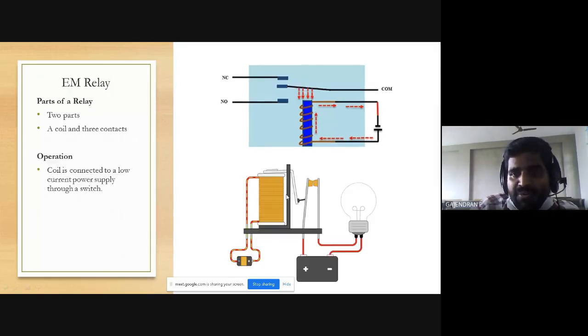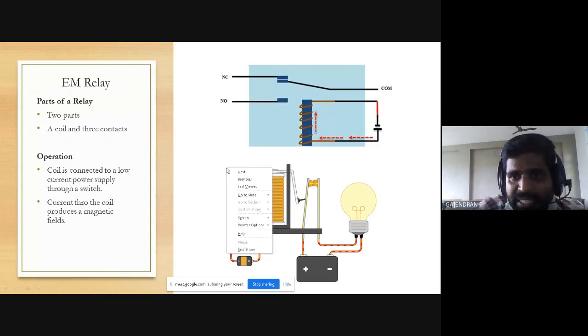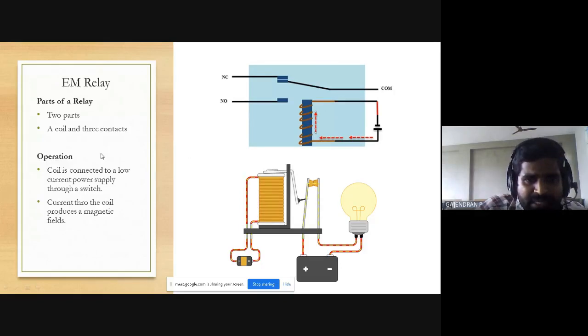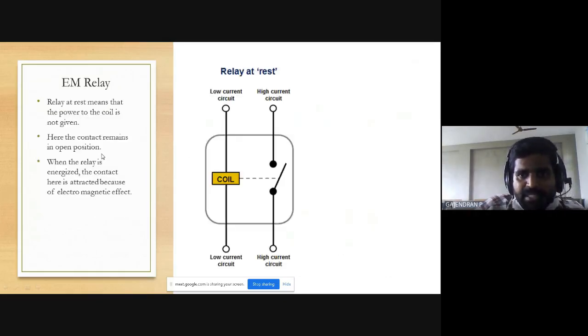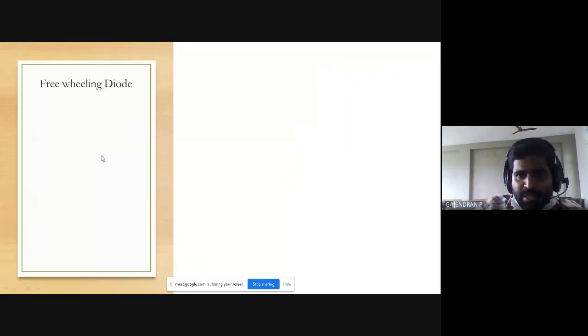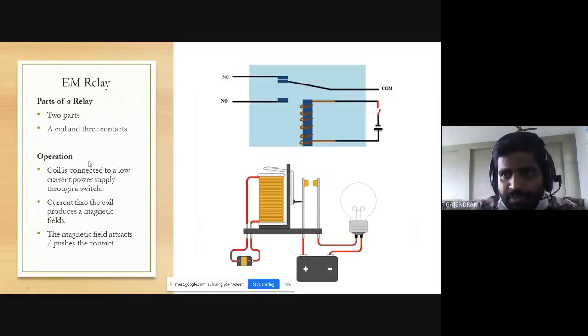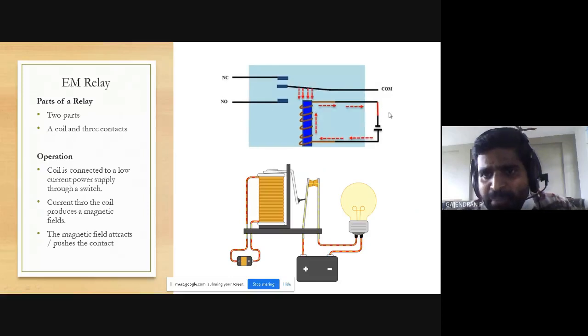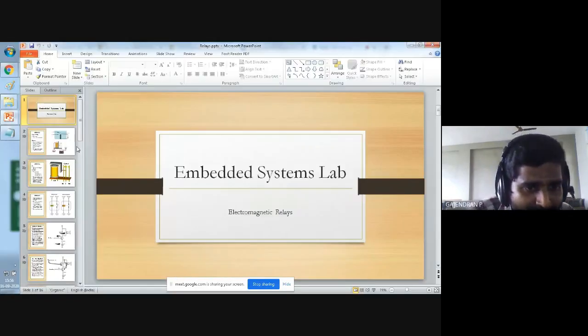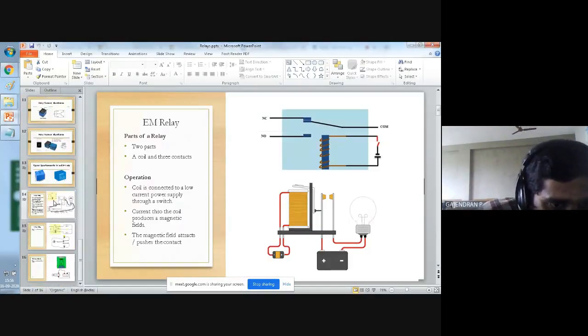Whenever it is in off state, it will be in another state. See, NO and C, off state and on state. Here it simultaneously happens. Wait, let me check the off state alone.